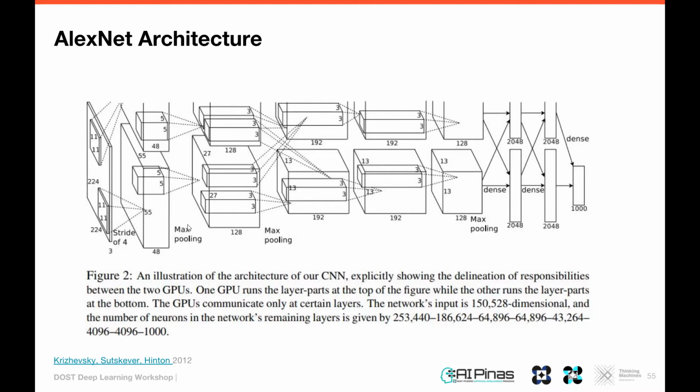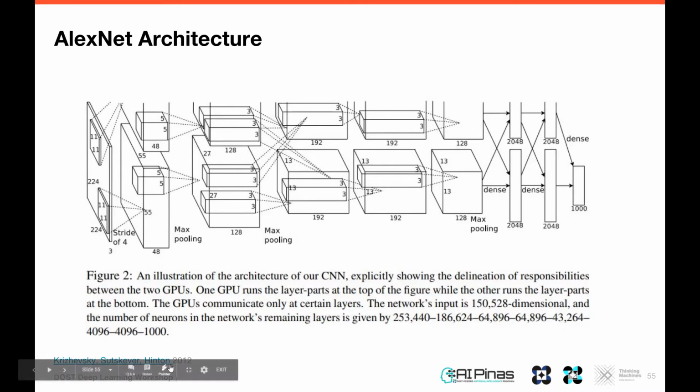So this is the architecture for AlexNet. Recall that AlexNet is the 2012 convolutional neural network that really brought CNNs back into everyday use. This is actually very sensible. You take your model with 224 by 224 pixels, depth of 3 for RGB, take a bunch of 11 by 11 filters with a stride of 4, push it in, max pooling, push it in, dense fully connected layers, and then here you have the 1000 class predictions. These numbers are still pretty intense, but they were able to do this between 2 GPUs, and that's how they broke these things down.